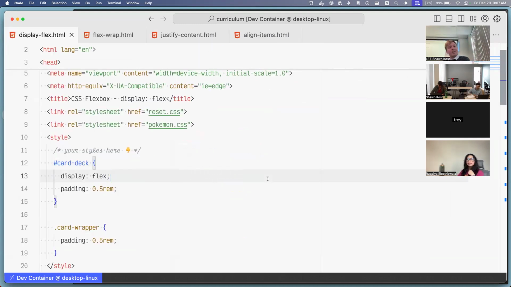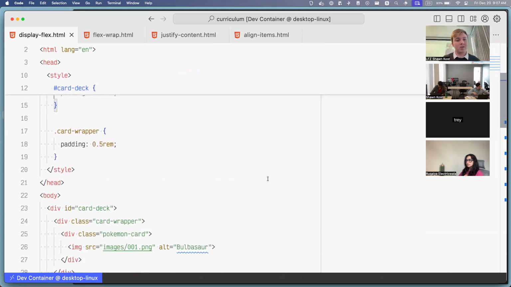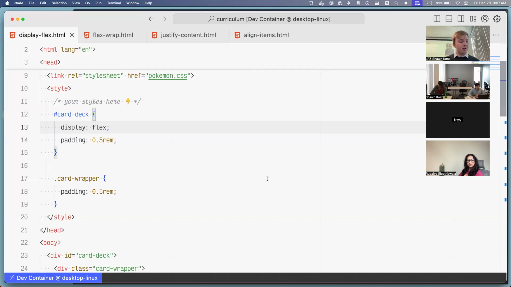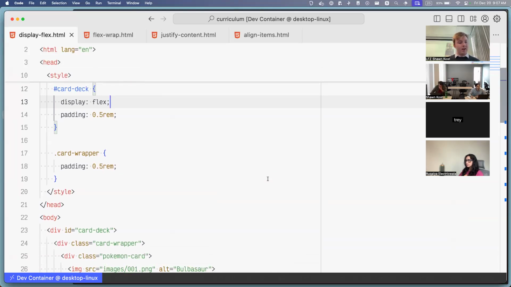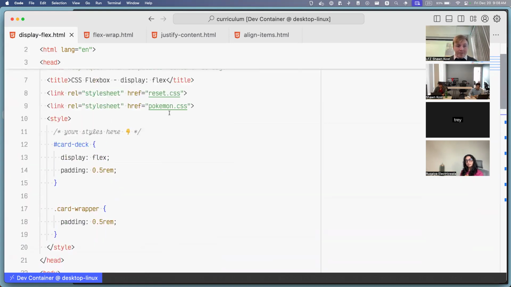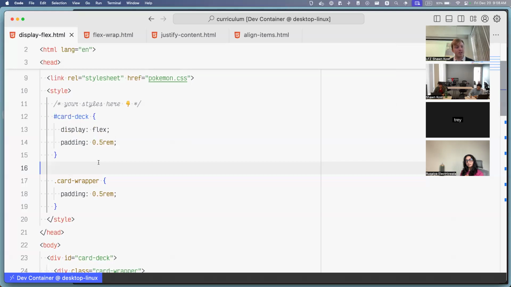All right, well, let's take a look at the code. So we won't necessarily do the code reading for the HTML. We'll just do some code reading for CSS, and then we'll take a look at each one individually. So inside of our HTML, we have this card deck. As we were talking about with tables, websites are just a collection of rows and columns. That's all websites are. So we have this card deck, kind of acting as our row, everything's shoved inside of this card deck. And then we have these card wrappers, which are just containing all of our Pokemon cards and whatnot. Here's where we have our CSS.